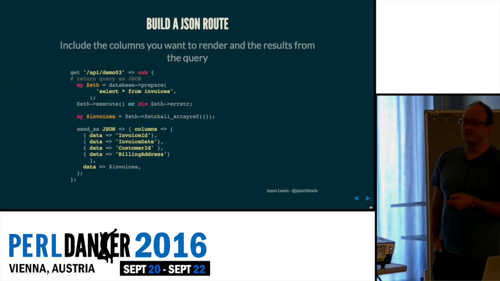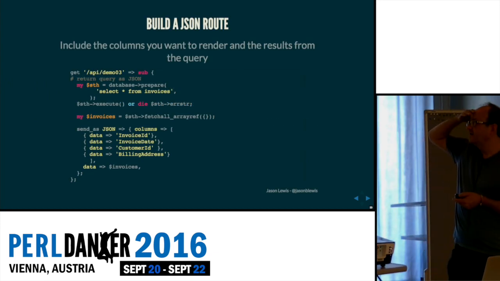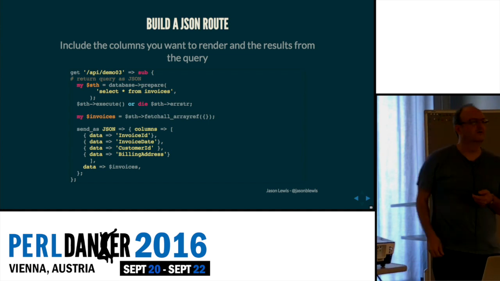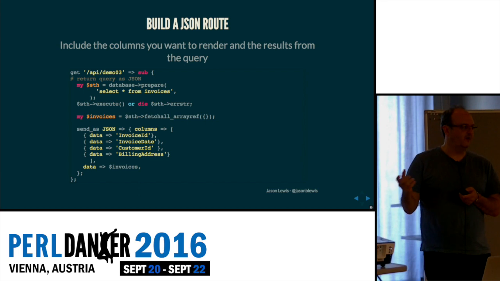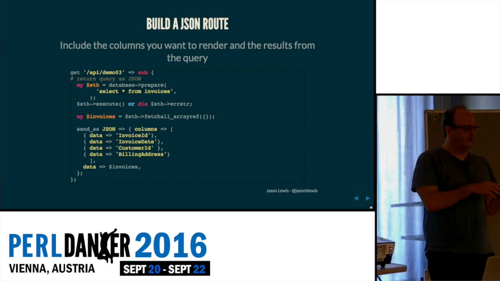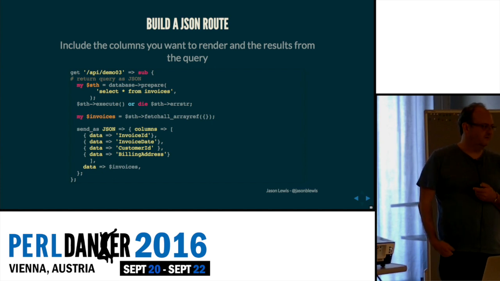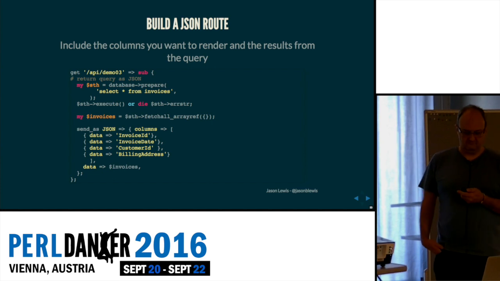So I noticed that you're using send as JSON. I was just wondering if that was more comfortable than return to JSON. Oh. So in my actual app I wrote, I have a separate Dancer app which returns everything as JSON. But for the example, I just did this, and I didn't know of any other way, so I did it that way. Is that not a good way? No, it's fine. Oh, okay.